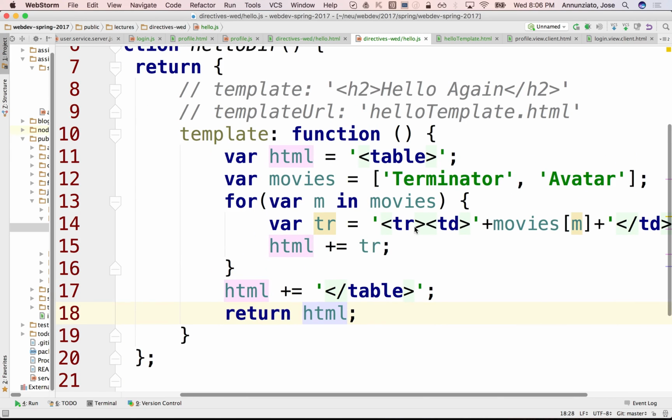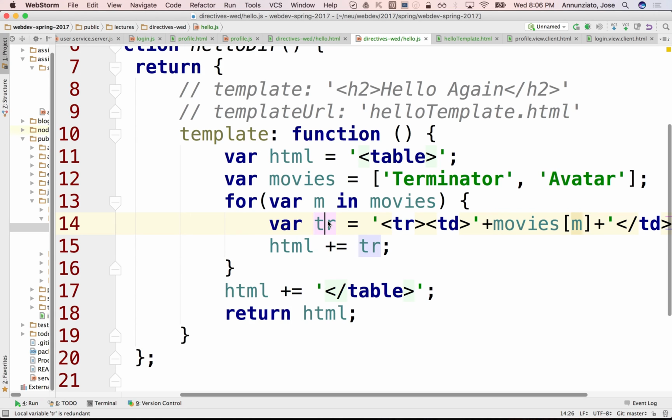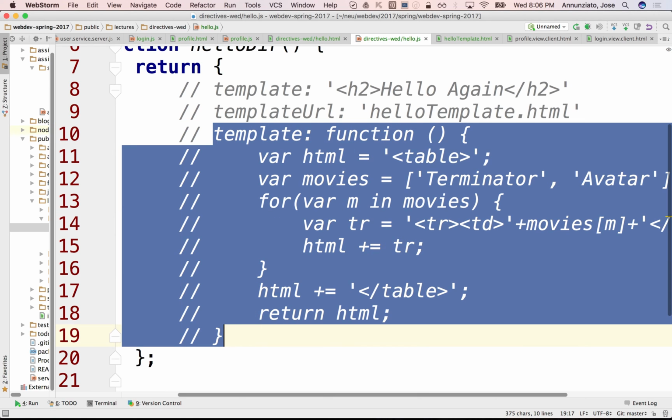But you would never actually do this, right? This is very, very error prone, very easy to make a mistake. At least you would do this in jQuery, right? But nevertheless, you can calculate the string that you want to generate. So a much better solution for this, I'm going to comment that out, and I'll leave it there for your reference.